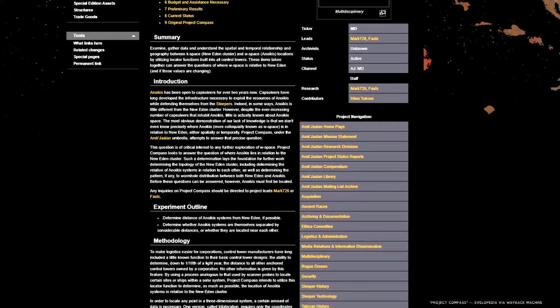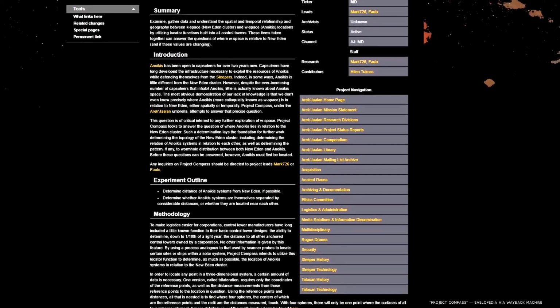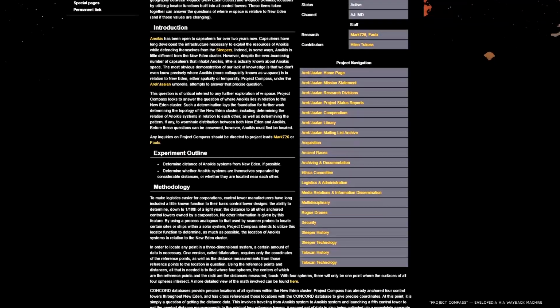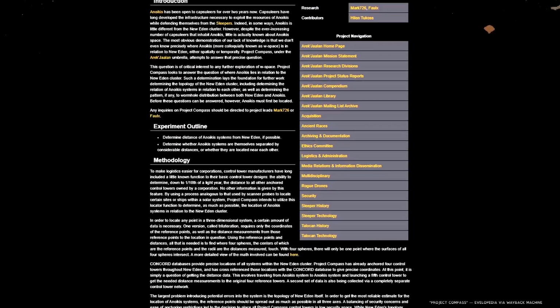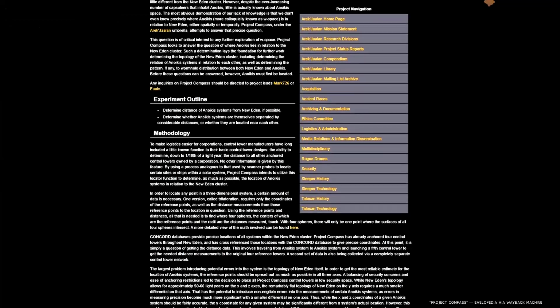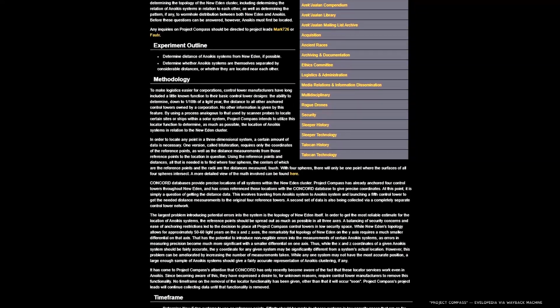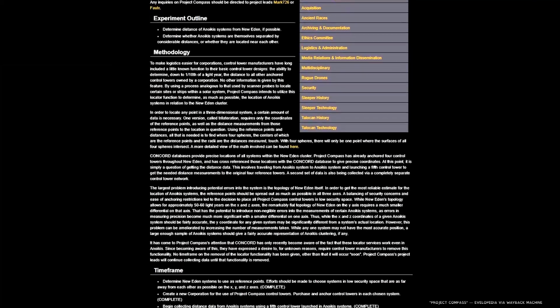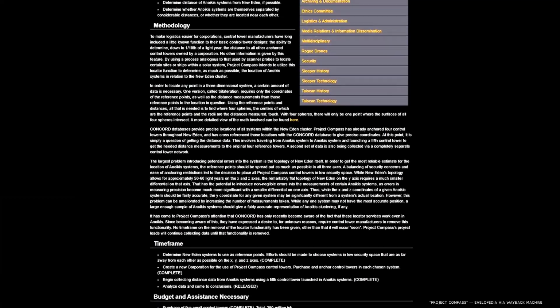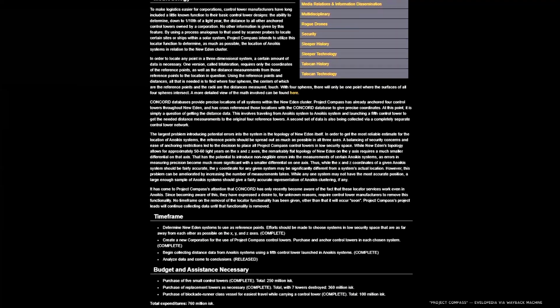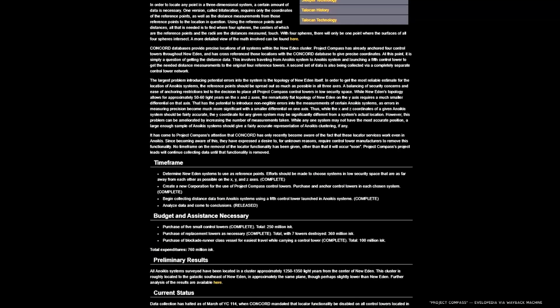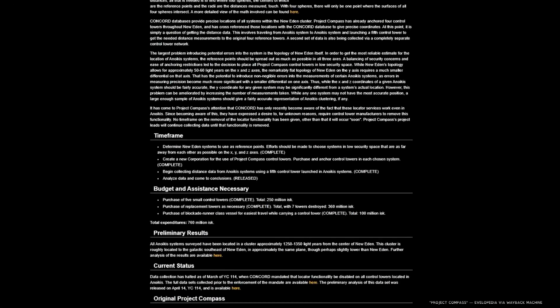This was a mundane feature, largely not useful in New Eden given the presence of the map, but these scientists were not interested in New Eden. They were in fact interested in Anoikos, and with this mundane feature, now actually have a way to visualize it. The research using this methodology was dubbed Project Compass.